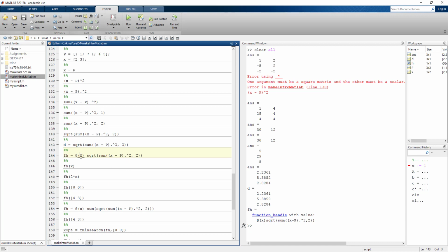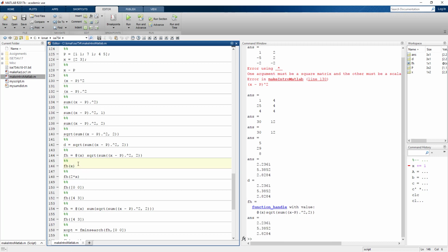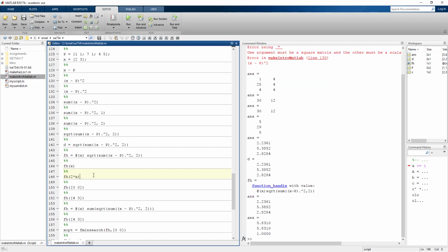But everything except for the variables in parentheses is a snapshot of the point in time at which the function handle is defined and doesn't change after that. In most cases, that's really the behavior that you do want. You don't want it to be changed. You want everything to be fixed except for the single variable argument. So when we use it, if we take our original x value, so here x is now referring back to the original 2, 3 value, we get the original calculation of d, so this just matches up. But what's nice now is we could take the x values and just double the coordinates, and we get this result.